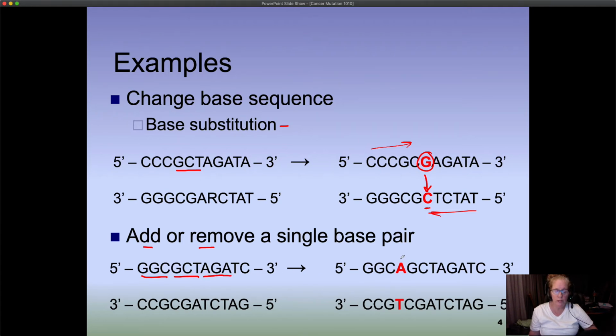But if we move over here, an A has been inserted into the middle of this gene sequence. So although our first codon is the same, our next codon is now different, which in turn is going to change every codon thereafter. Normally, the codon should have been GCT, but because this A got added in here, and it's going to have a complementary base, the T will be added there, this again is going to throw off the reading frame, regardless of which direction the gene is running in on the double strand.